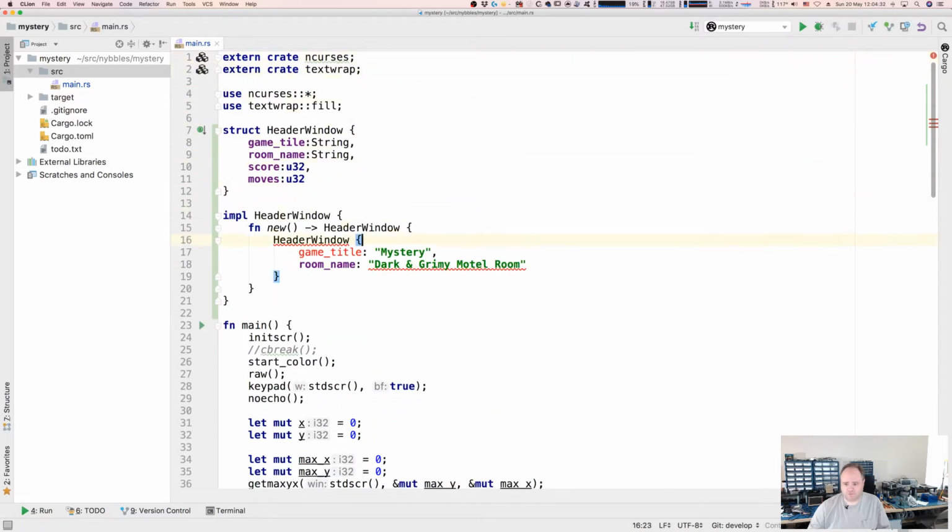So it's game title, room name. Can we do it that way?